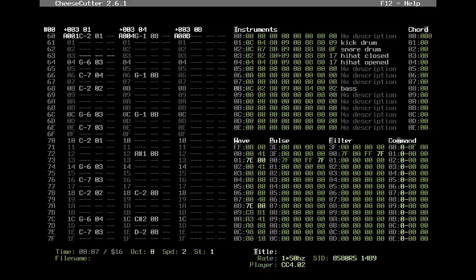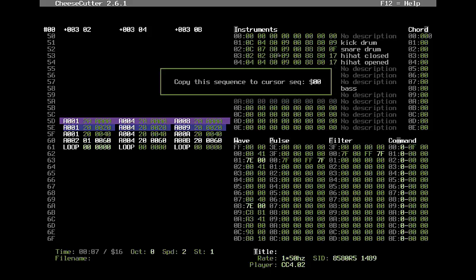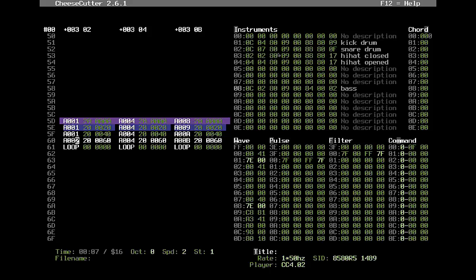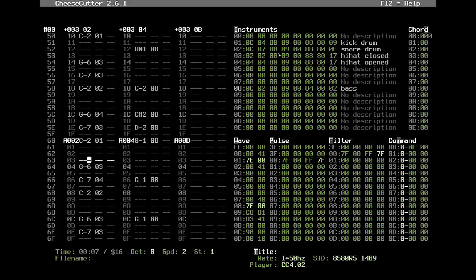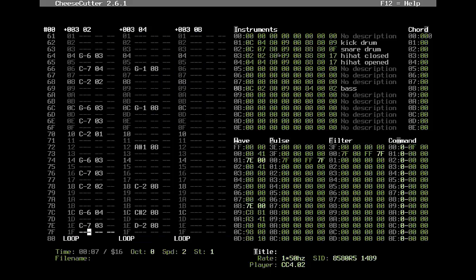I have my bass. I go F7. I see my tracks, my sequence, and I think I'll make a 2. And it's sequence 2, and I want a copy of my drums here. So I say copy from sequence 1. Blam. And here in the end of this tune, I press backspace here to get blue, so I can start here because I want to hear this part a lot now.